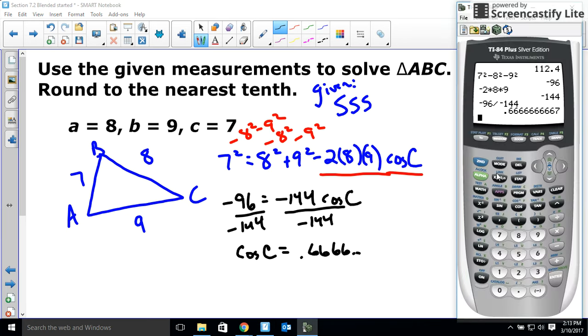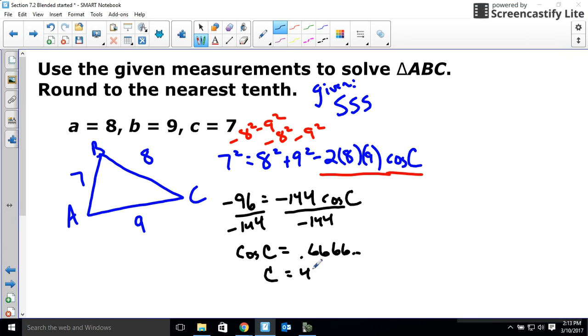But regardless, what I'm going to do is find the actual angle there. So to find the angle, I'm going to use inverse cosine this time, because this is what the cosine of C is equal to. So I hit the inverse cosine of that last answer, and that gives me 48.2 degrees. So angle C is 48.2 degrees. All right, so if I fill that into my triangle there, now I have a pair of an angle and its opposite side. As soon as I have that, I can then use the law of sines.